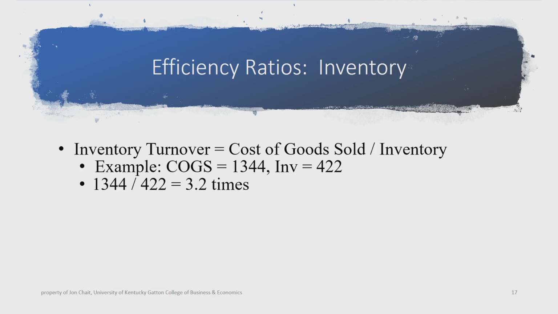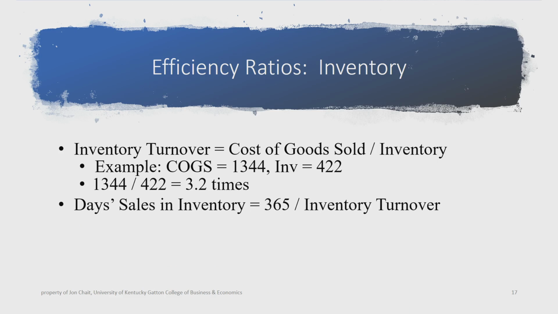So companies look at their inventory turns quite carefully if they're in a business that has physical inventory. The other thing that we always calculate is days sales. And so the number of days sales that are in inventory, what that's saying is basically how many days does it take to turn the inventory. And it's 365 divided by the inventory turnover. So in this case, it's 114 days. It's pretty much that simple.